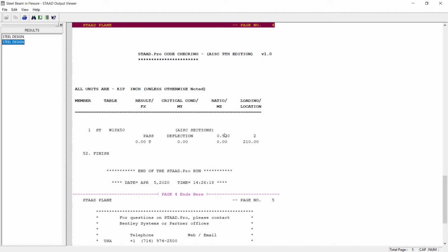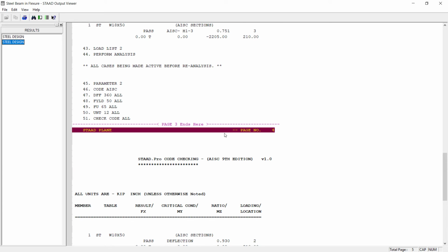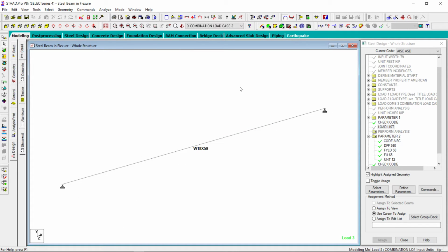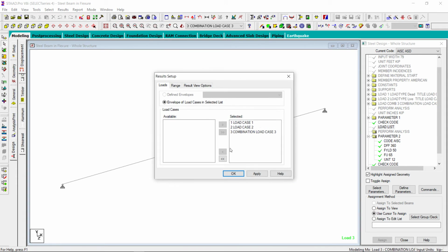That's the correct approach. Now we can go to post-processing, only for load case 2.